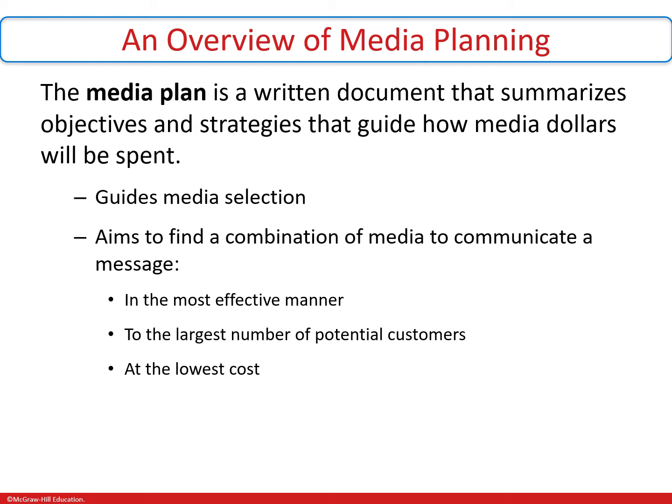That also, in terms of placements, are going to reach the largest number of potential customers, and not just any persons, but persons within your target audience at the lowest cost. And that doesn't mean selecting the media that are cheapest. It means being cost efficient in your selection. So you are reaching large numbers of your target audience at the same time. So that's what we mean to talk about cost effectiveness there.